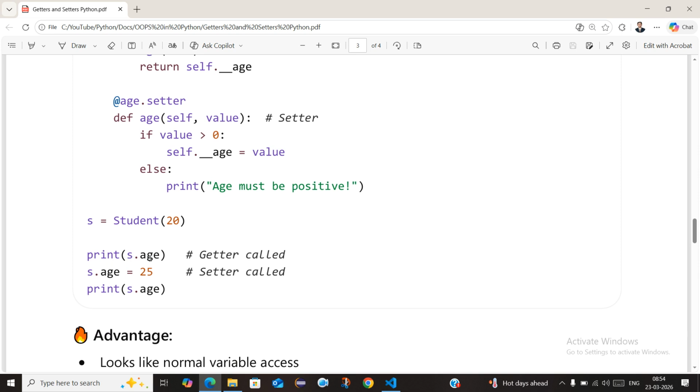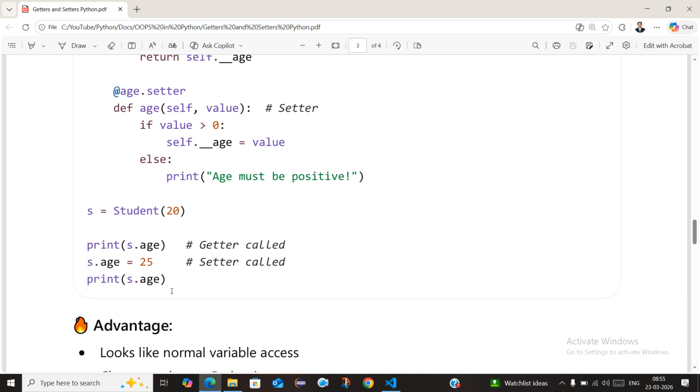We are calling s.age, and s.age equals 25 calls the setter. Here you can see we are not calling set_age like before, because now we have used the @property decorator and @age.setter. So we can call getters and setters directly.